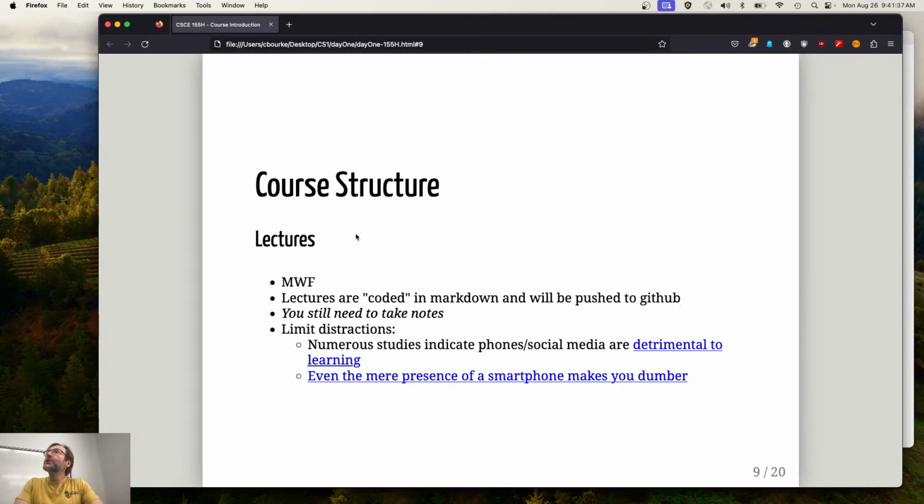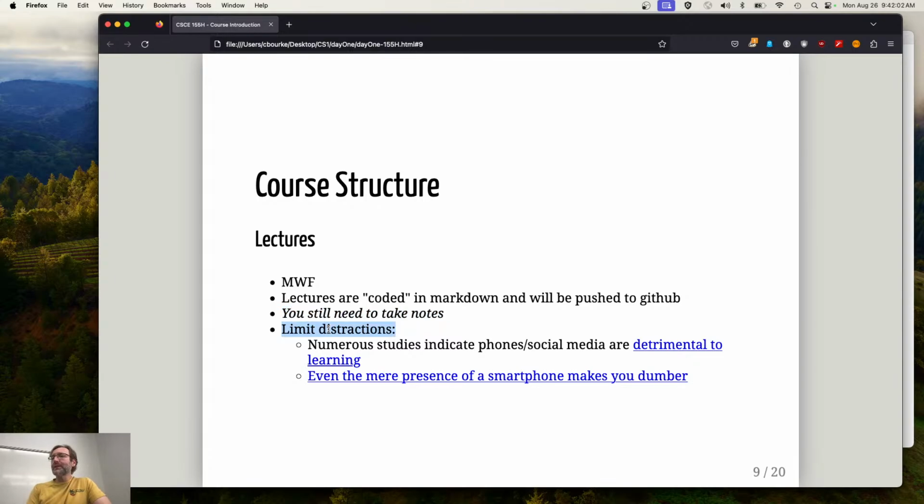You should still take notes, right? Because many studies have said that just sitting there passively watching something is not necessarily enough. But if you're taking your own notes, you can type them up, you can write them down, whatever works for you. So I'm still going to highly recommend that you take notes. I'm not going to grade you on your notes or anything like that. They're your notes. So take it or leave it.